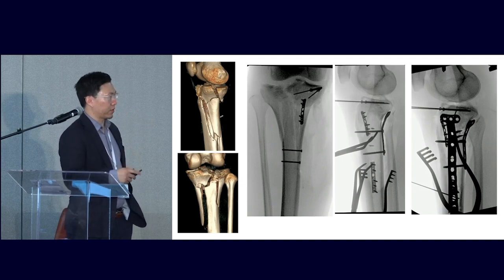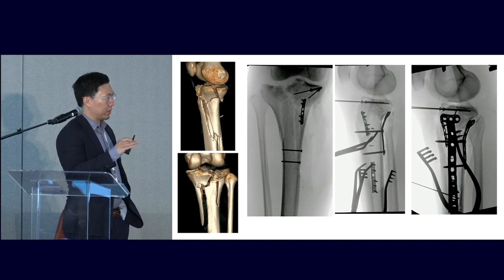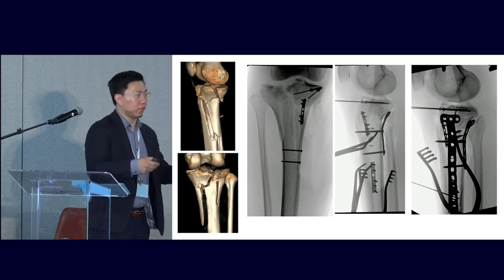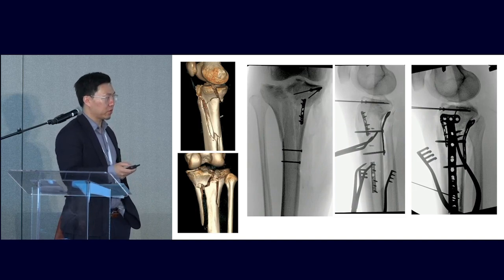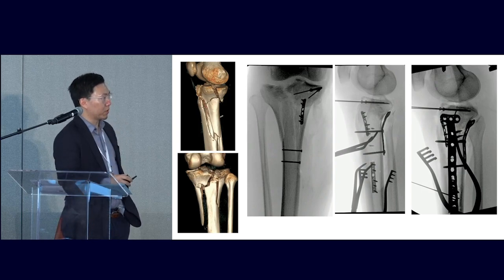So distraction there. After getting the joint right, I pieced together all these separate fragments to get it back into alignment. Personally, I thought that the posterior medial piece needed a buttress plate, so I added basically this T plate in the back just to support it, and then a long medial T plate as well. So this is the construct on the medial side.